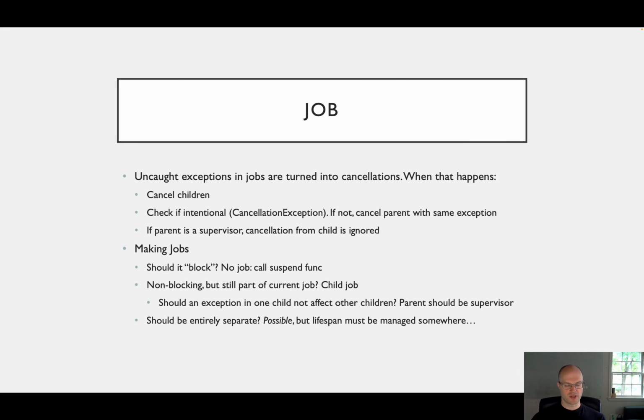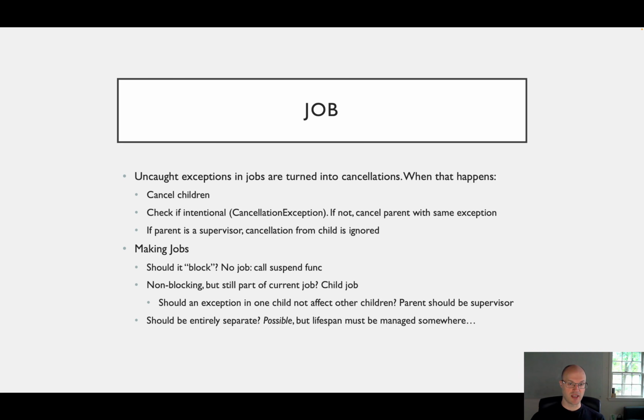When you're doing that, you also need to ask the follow-up question: should one exception in a child affect all the other children and affect me? If the answer is no, then you have to make sure that you're a supervisor before you make all those child jobs. And lastly, technically this is an option, right?